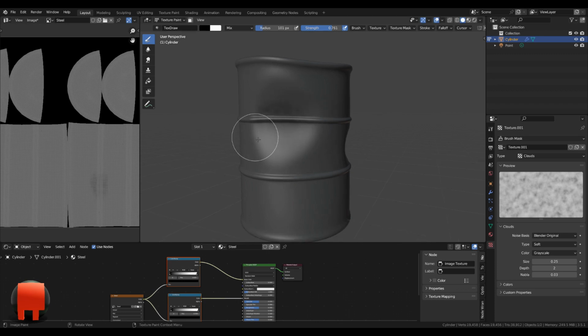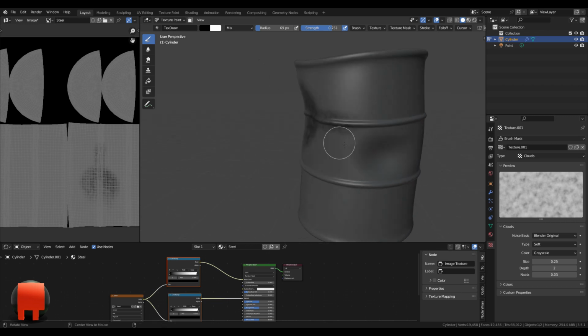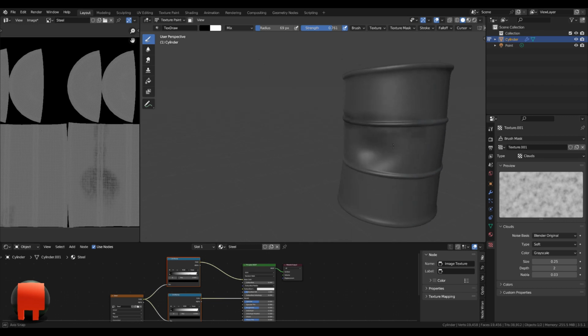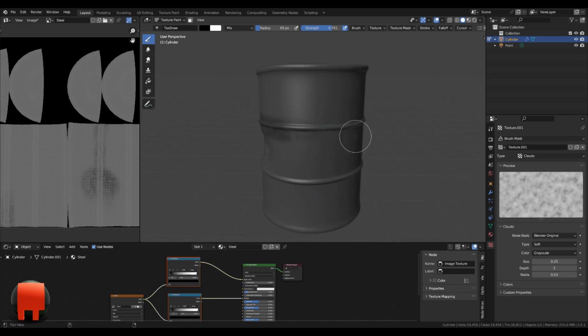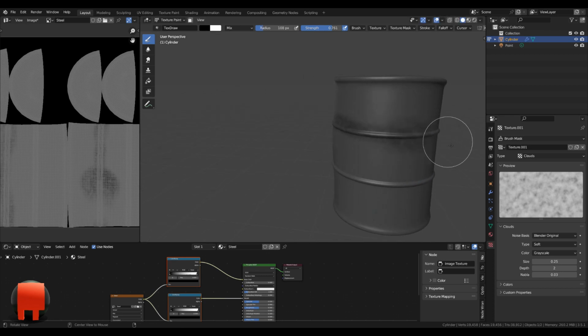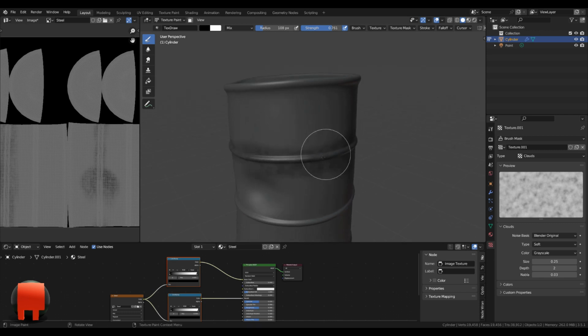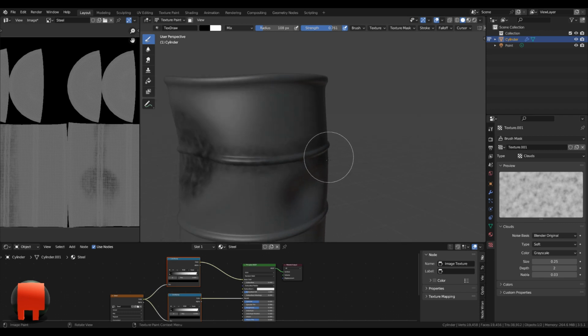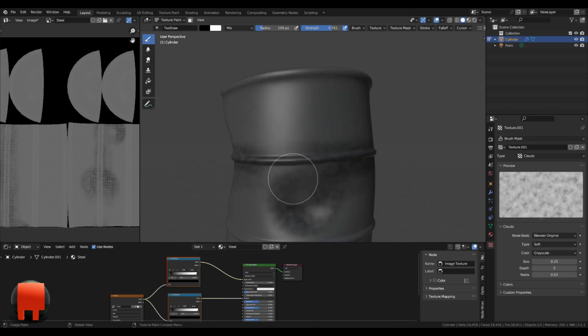and start painting the rust. So for the metallic, black means not metallic and white means metallic. So I'm painting the rust right now. Pretty much this is what you want to think.